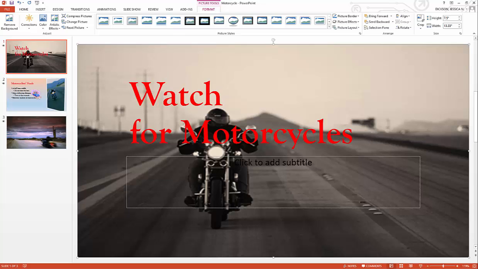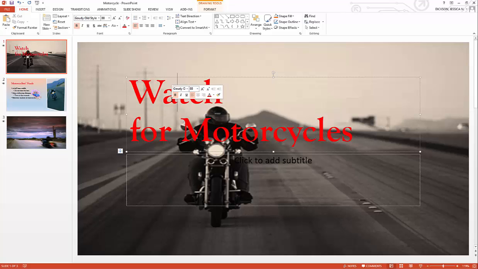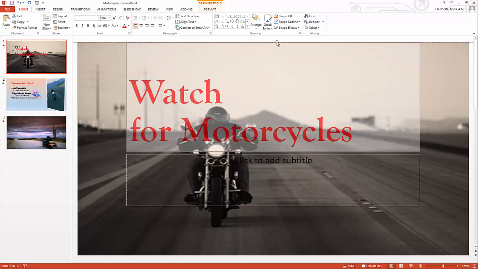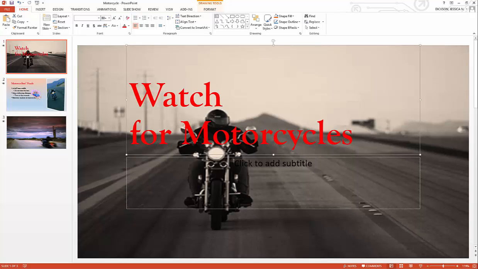Notice that our words as well as our subtitle placeholder then appears in front of that image. Now we want to modify that placeholder by just resizing it and moving it. So we're going to select that title placeholder. We are going to stretch using the little boxes as we would for our images.